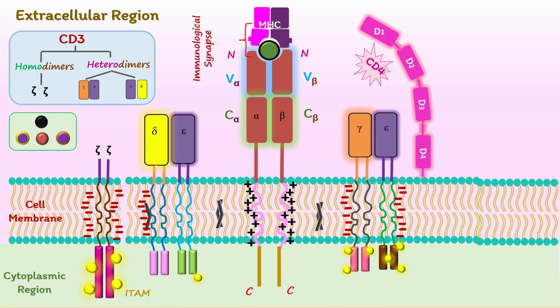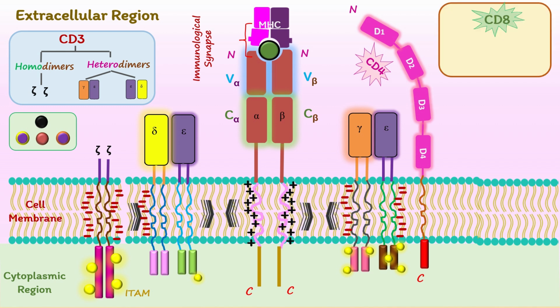Then there is the transmembrane domain of CD4, and then the cytoplasmic domain of the CD4 co-receptor. This is the C-terminal, while this is the N-terminal of the CD4 co-receptor. It is a single-chain molecule having a molecular weight of 60,000 and found on human helper T cells. It interacts with MHC class II molecules.